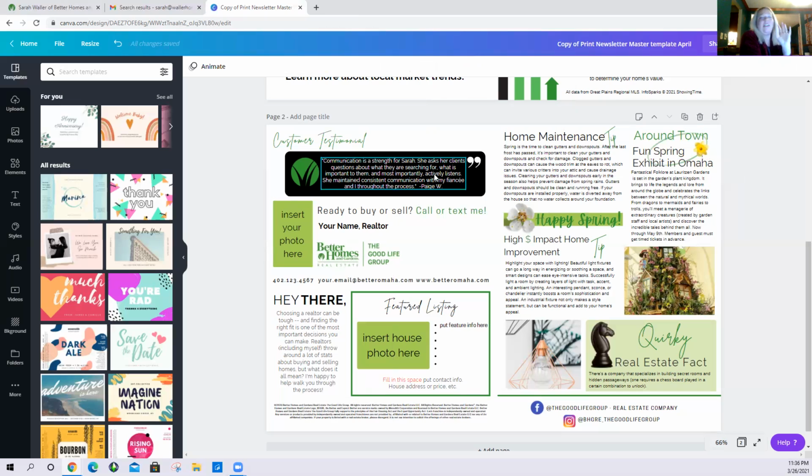So again, just play around with it. And the biggest things to know is that you can manipulate the text box, bring it in, make it larger, and then you can also change the size. So the size is right here. And the size is right here. See what makes it work.